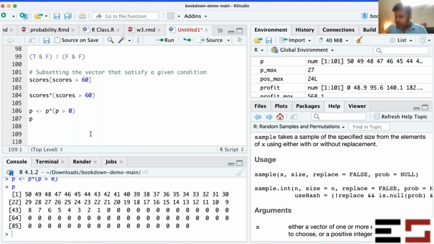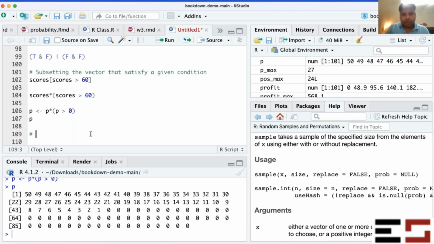Now let me tell you how you can use the inbuilt plot function in R to plot a graph of some function. This is in the base package. Here we are not installing any package. The plot function that we are using is already there in the base package.